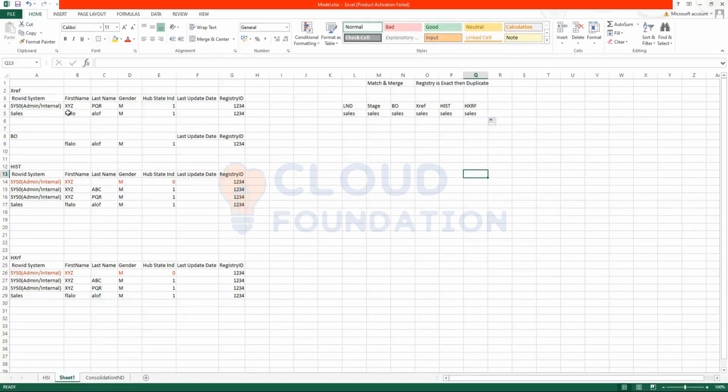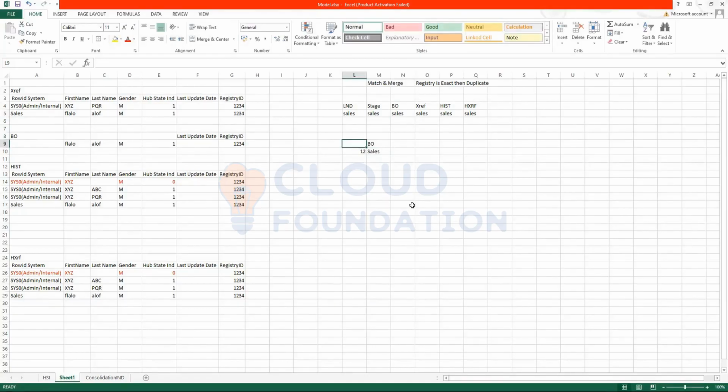Now, how did these two get merged? Over here we already had a system 0, an internal source system, present. What always happens is the record from sales will be created in the base object as a new record.